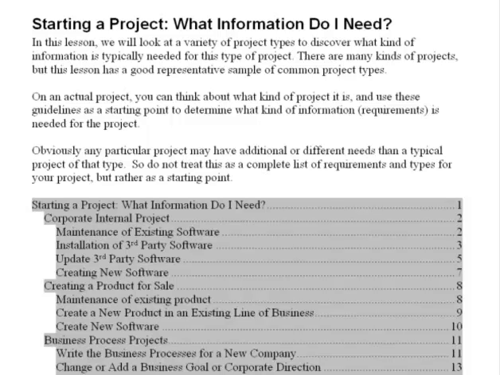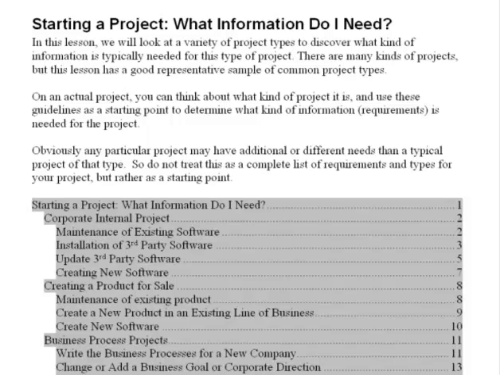No. What I've given you is some guidelines, a starting point, a way to think about your project. For any particular project, you may find other things that you need to know. Plus, all I'm putting here is the starting point. I'm not giving you every kind of requirement you're ever going to need on that project, because for a lot of projects you're going to need every kind of requirement over time. But what I want to give you is where to start.